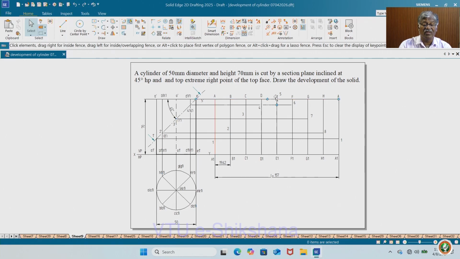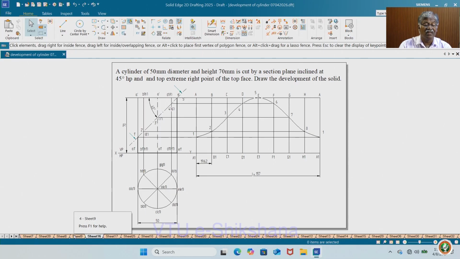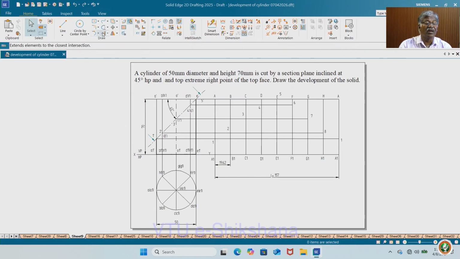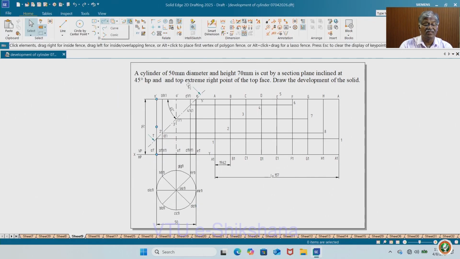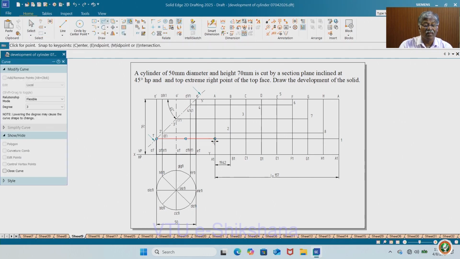Then you have to draw this and get this pattern using the curve. Now, I will tell you how to use the curve. Okay, now keep this curve. Start from this. If you draw projections, you will get a continuous line.